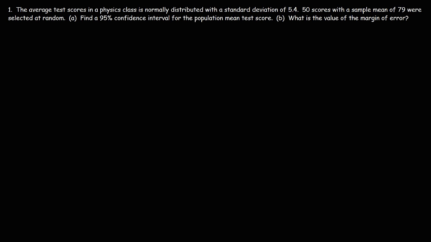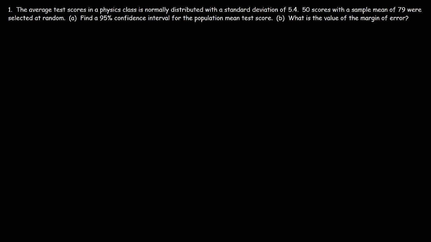In this video, we're going to talk about how to find a confidence interval for a population mean, and also how to easily find a z-score that will help you to get the confidence interval, and also determining the value of the margin of error, also known as the error bound for the mean. So we're going to work on two example problems to illustrate how to do this.